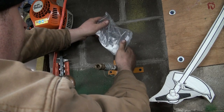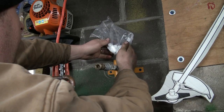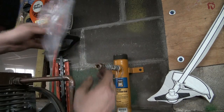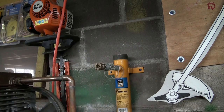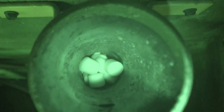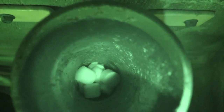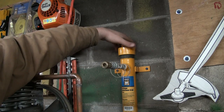Come on, no fighting. Just get in there. No fighting. Fighting not allowed. Geez. There. And we'll find that one we dropped. Stuff him in. And let's have a look inside now. And there we go. We're all full of pellets. So that'd be awesome. And we'll put the top cap on.